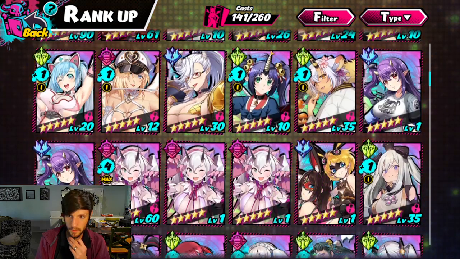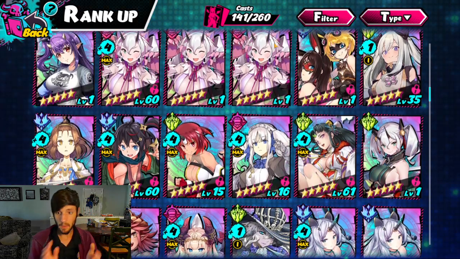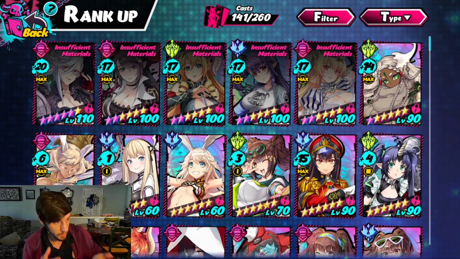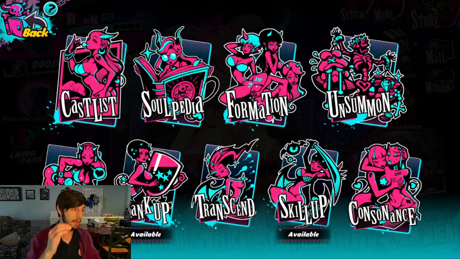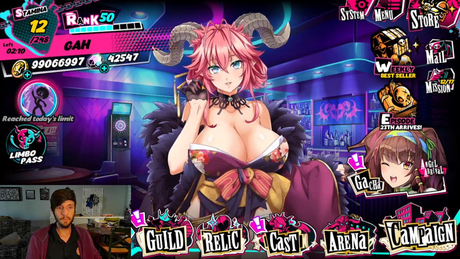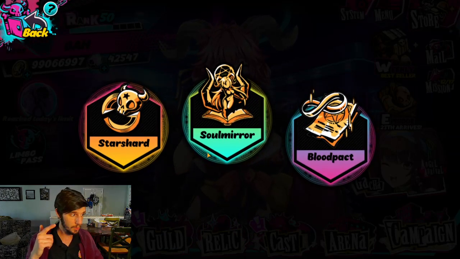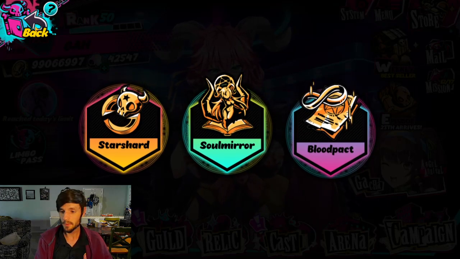Let's see here. Who doesn't have theirs? I don't think OG Metatron has her EX evolution. Uriel doesn't have her EX evolution. Asmodeus, where's her EX evolution at? There's so many more things that they could have added right now. But instead, we got legendary rare soul mirrors. And that whole upgrading system is just incredibly tedious, incredibly resource-hungry. It's just ridiculous, man. Like, honestly.